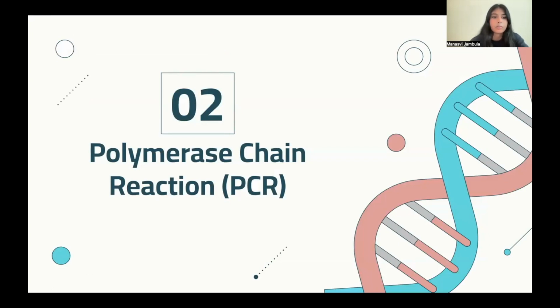So another thing to know about recombinant DNA is PCR, which I previously mentioned. PCR stands for polymerase chain reaction. It was invented by Mary Mullis in 1983, and what it basically does is make copies and amplifies the targeted fragment over and over again.